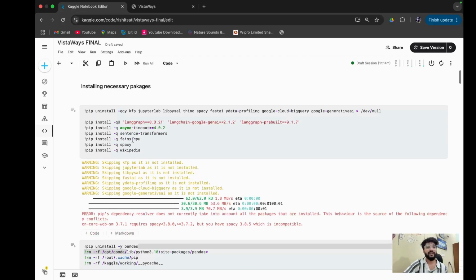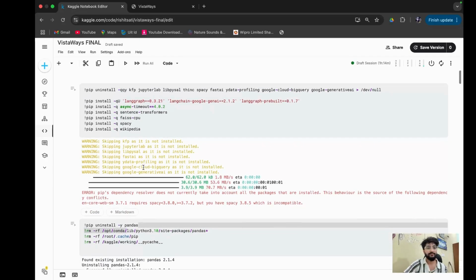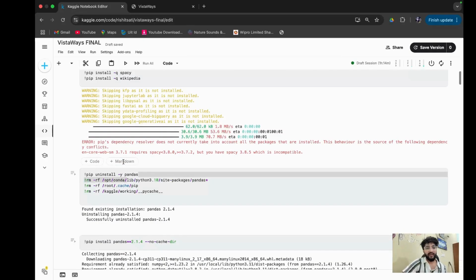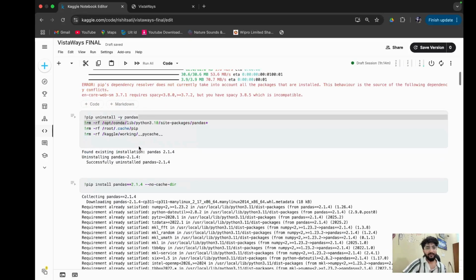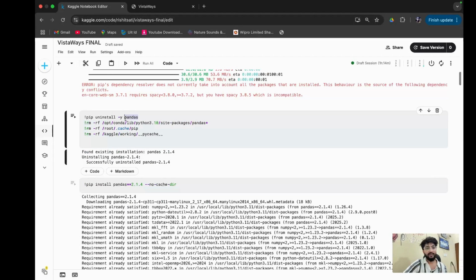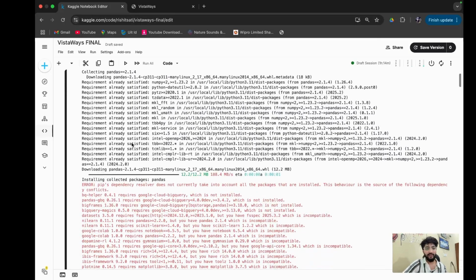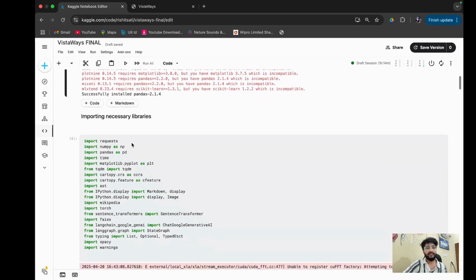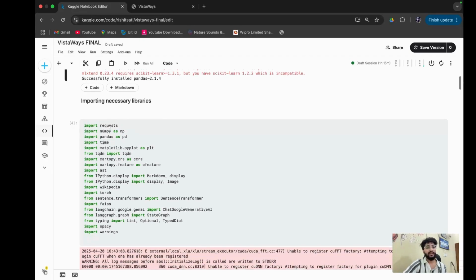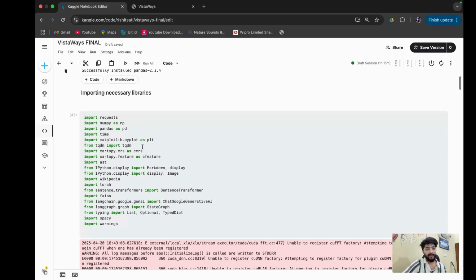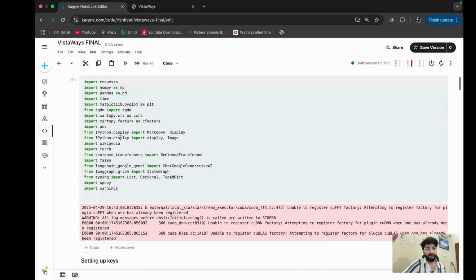So first of all, we have installed some important packages over here, as you can see, and we have added a few more dependencies to the code, and we have imported a few libraries like you can see over here. This is a library in Python called Pandas. So our code has downloaded all the dependencies inside the library, and next we have imported a few more important libraries as you can see here, like import requests, import numpy, and much more like all these.